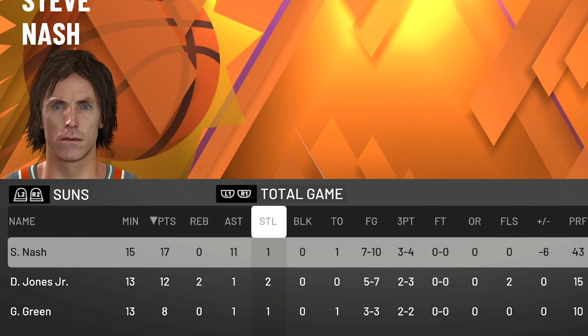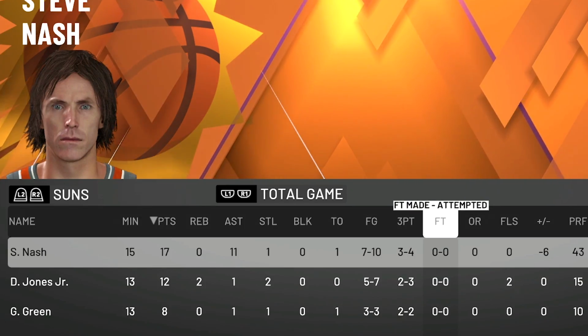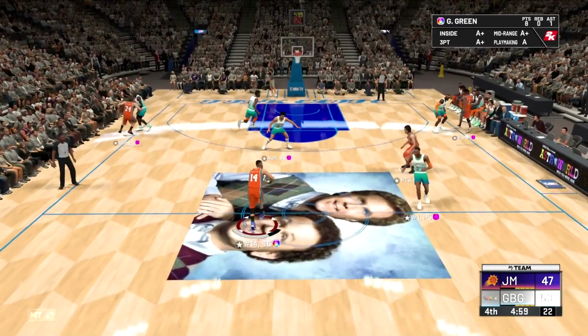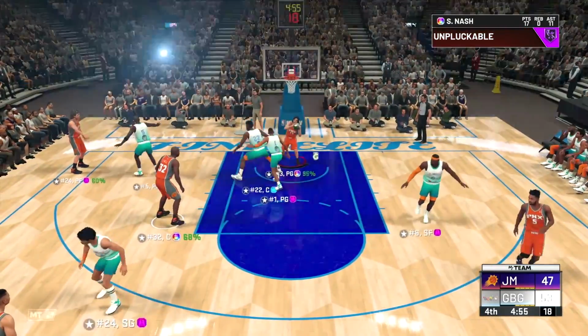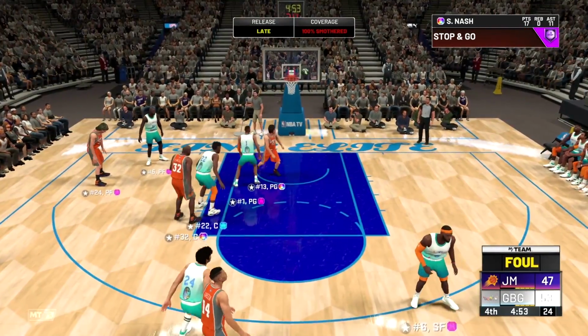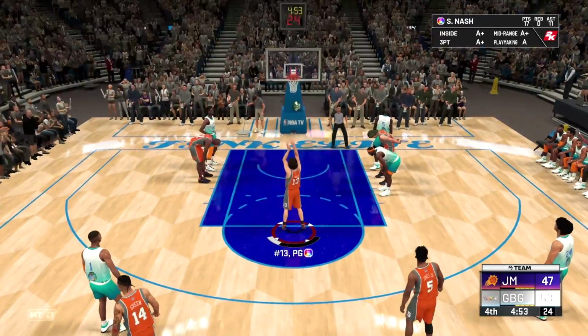So going into the 4th quarter, we got 17 points, 11 assists, only 1 turnover, 7 of 10 from the field, 3 of 4 from 3. But once again, no free throws. So right here at the start of the 4th, I'm like, all right, I'm getting these free throws whether he likes it or not. I'm just going to hit some pump fakes inside, get myself a draw foul right there. So now it's just up for us to knock down both free throws right here.